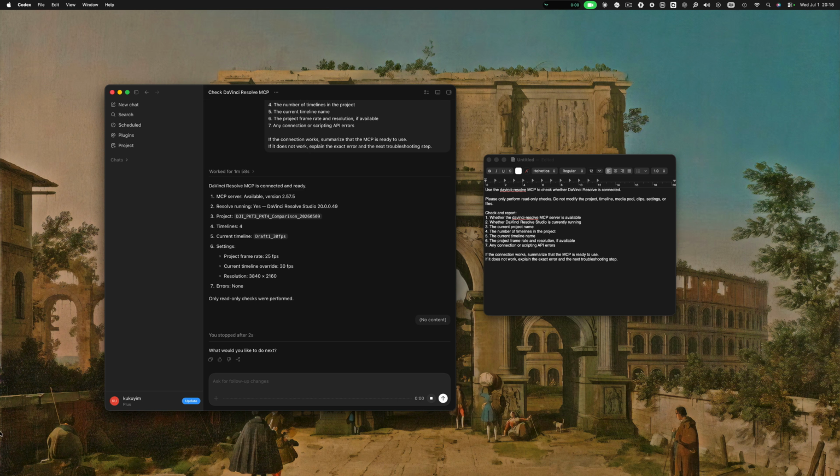Create a new timeline named Demo2. In the media pool, there are two bins named PKT3 and PKT4. Place all the clips from the PKT3 bin on track 1 and arrange them in order with a 3-second gap between each clip. Place all the clips from the PKT4 bin on track 2 and arrange them in the same order with a 3-second gap between each clip. Make sure the clips on track 1 and track 2 stay aligned with each other.